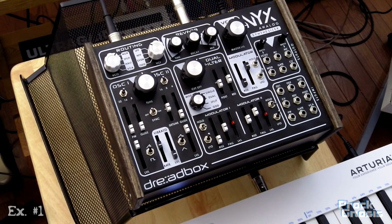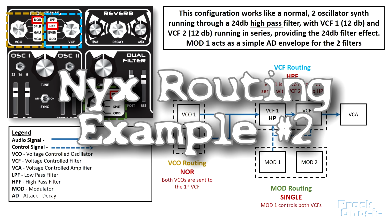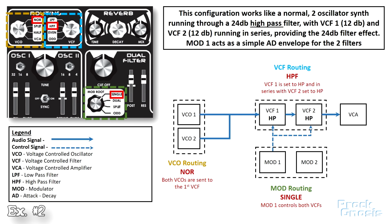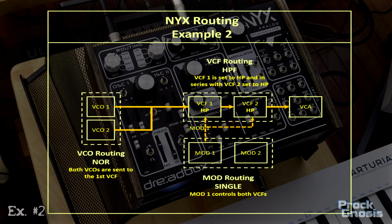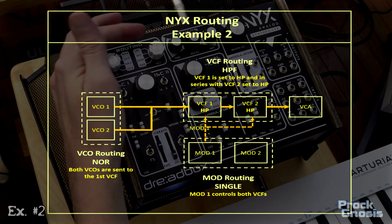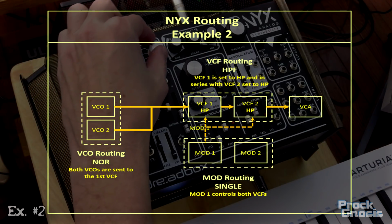So, let's go ahead and do the next routing example. This routing example is a lot like the one we just did. In fact, all the settings are the same except we're changing the VCF routing to HPF, high pass filter.